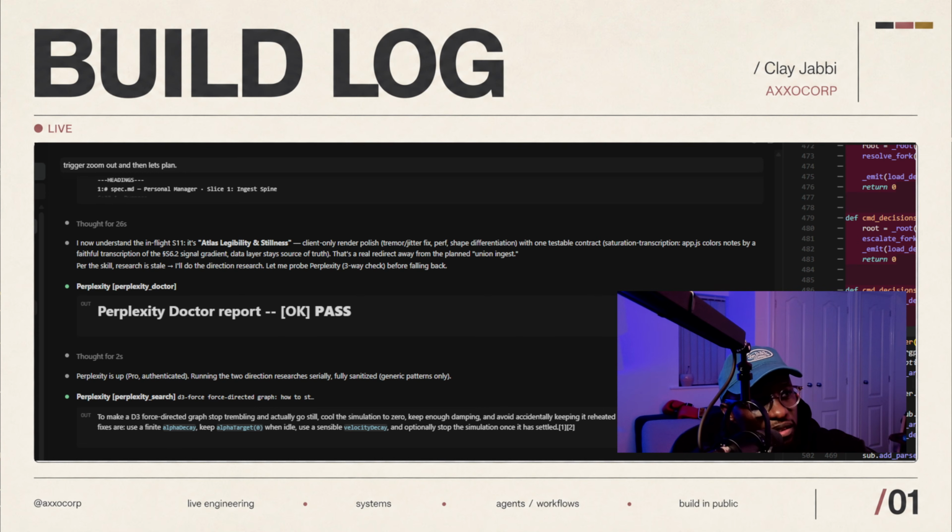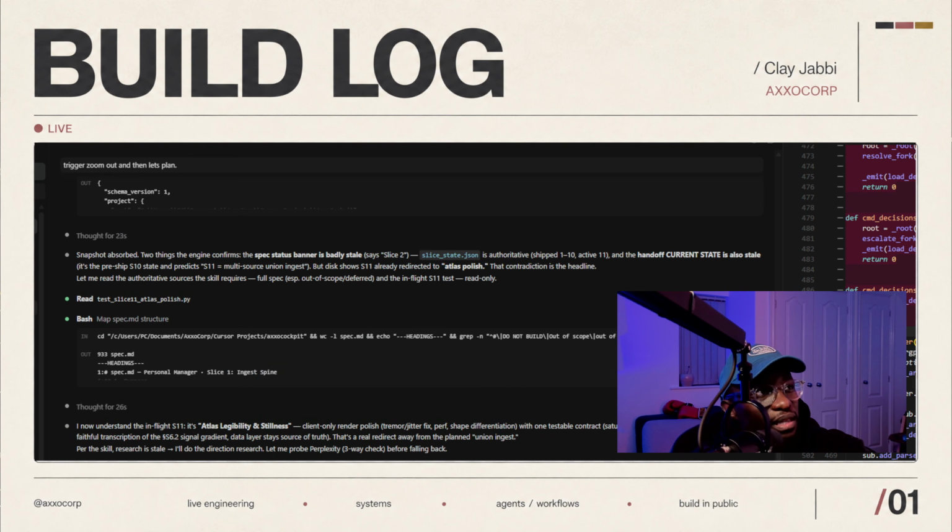This is what this look ahead skill does for me. In this case, I actually want to stop it because I've quoted the wrong slice. I don't want to be working from the wrong slice, and I should have actually known better, because I can see the branch that I'm in at the bottom is actually slice 11. That's my bad. Right, so I don't need to trigger a new session, so I'll just run the look ahead one more time.